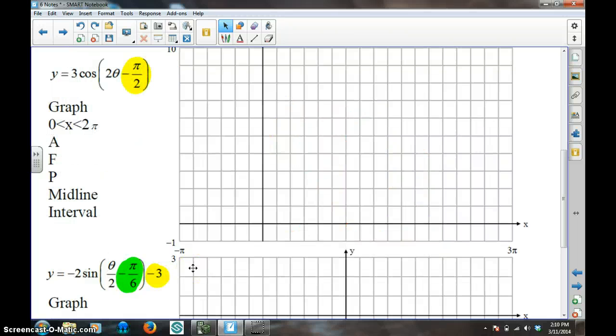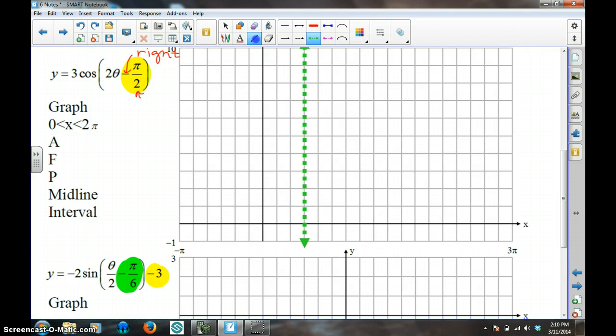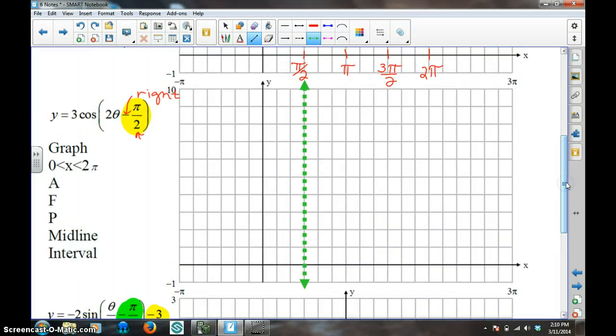Okay, this next one is a horizontal shift. Keep in mind that minus means I'm moving right. And for this one, I'm moving right pi over 2, which is 3 boxes. So I'm going to draw a new y-axis this time, and I'm going to draw it 3 boxes to the right of the original y-axis. If a horizontal line is named y equals, then a vertical line will be named x equals. So this is the line x is equal to pi over 2. For my purposes, from this moment on in this graph, that's going to be my origin right there.